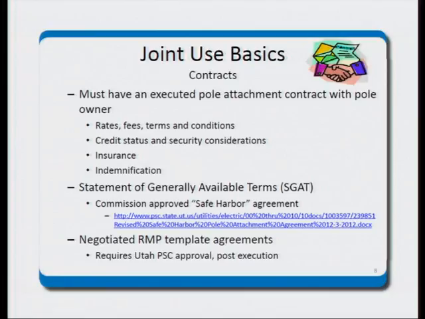In context, I don't know what would constitute an emergency with respect to needing a pole attachment agreement. But if you have an urgency, say you've got some funding, you need to get out and deploy your system, one of the fastest ways to get a pole attachment agreement with Rocky Mountain Power is to sign the safe harbor agreement. That one's already approved by the commission. It doesn't require any further approval. Alternatively, you could negotiate an agreement, and then the parties file it with the commission for approval. And that would take the negotiation time, whatever that is, and then about an extra 45 days.